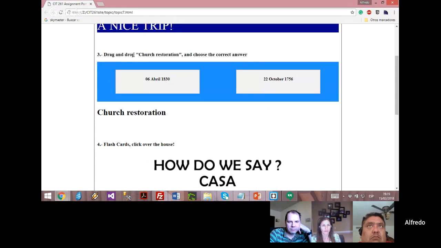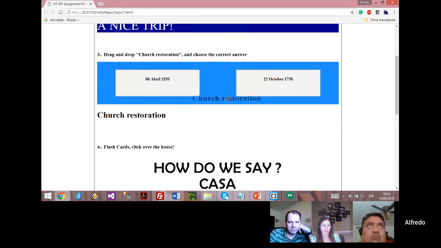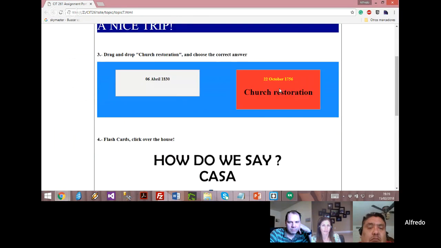This is a drag and drop. For instance, I have a word, church restoration, which is this, and I need to choose the correct answer. For example, if I put this over here, you can see how the color of this changes and the letter, and how the container is larger.